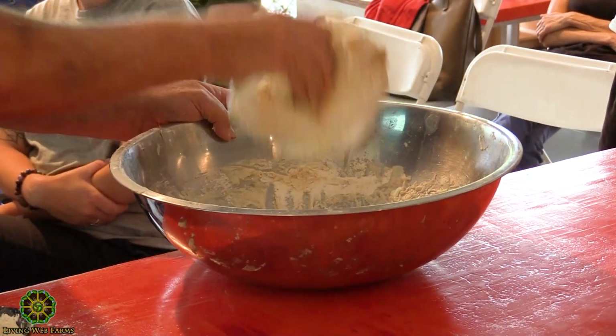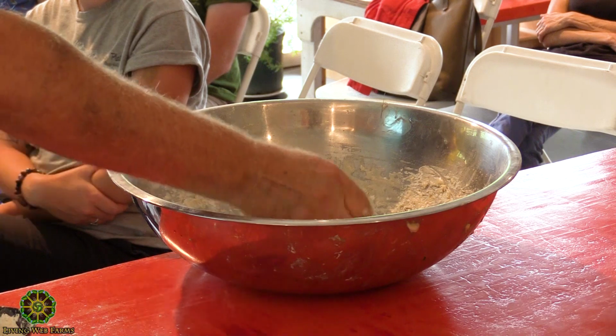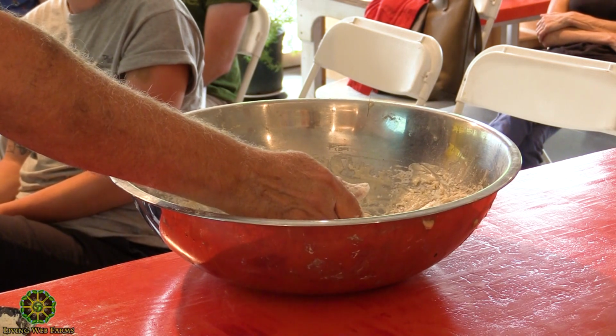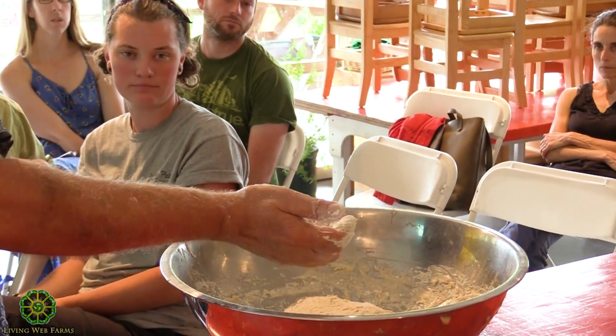And at this point, does everybody understand why I'm putting the flour on top and then flipping it? Okay. Because I'm going to fold it, right? I'm going to fold the wet part onto the wet part, and I've all of a sudden exposed the flour part. Does that make sense? So I keep the flour on the outside where it helps me knead, and I allow the dough to be nice and wet on the inside. It's as simple as that.